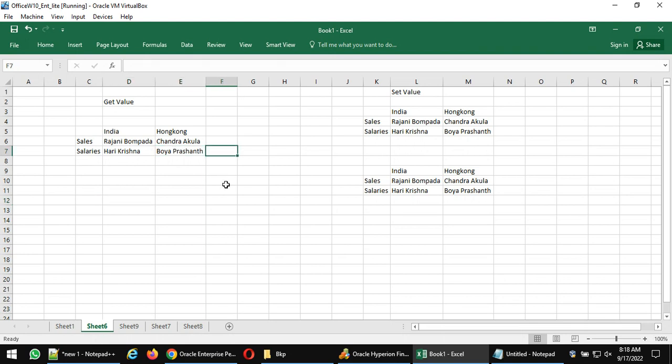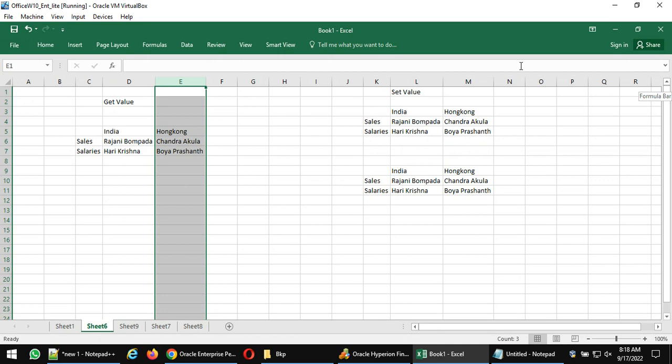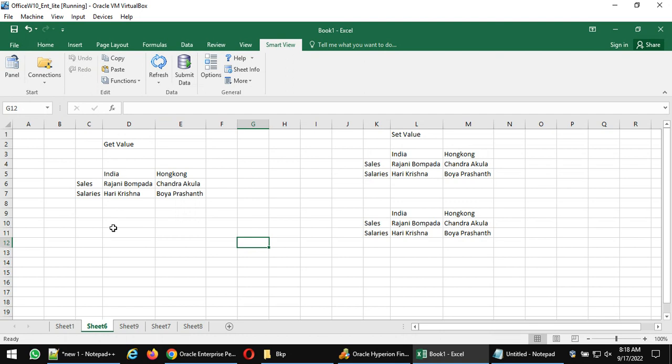Can we split it out? Well, text to column we can do with the spacing. No, text to column means it should be only one column. This column will disappear, so text to column is not possible. You have to use VLOOKUP. No, no, no, I want only this. You have to write what text you want in inverted commas.